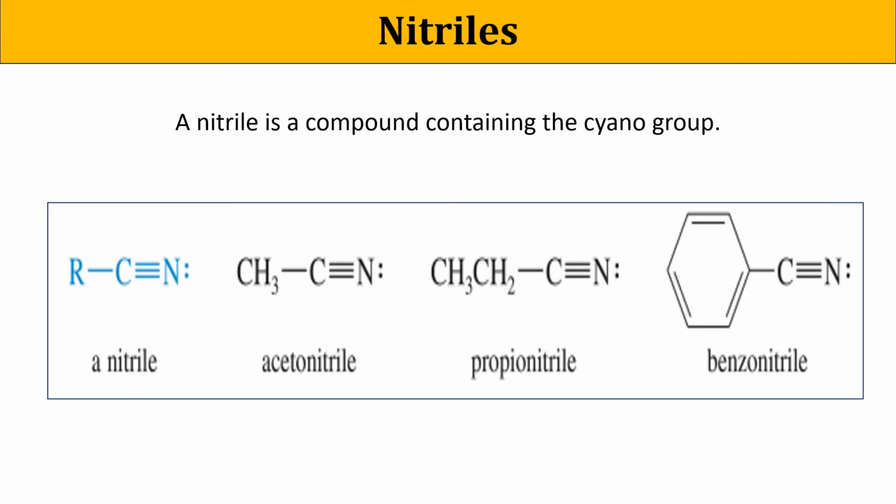The last functional group with nitrogen is nitriles. A nitrile is a compound containing the cyano group. The cyano group has sp hybridized bonding. The cyano group is strongly polar by virtue of the carbon-nitrogen triple bond, and most small nitriles are somewhat soluble in water. Acetonitrile is miscible with water.